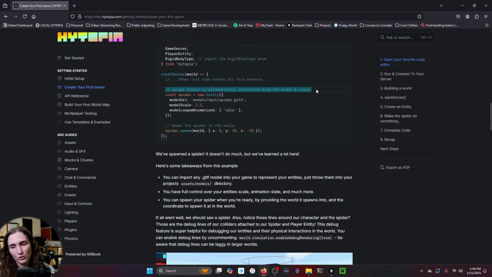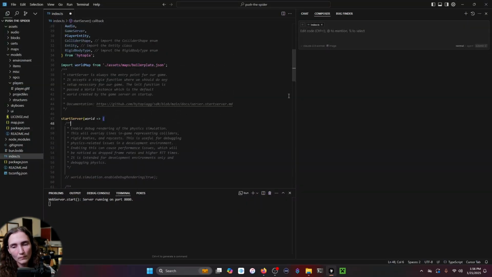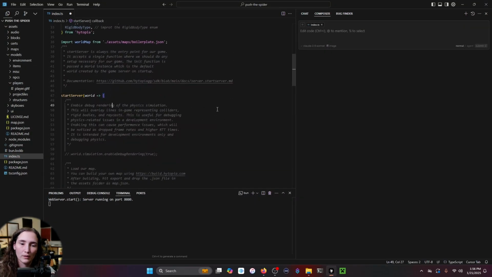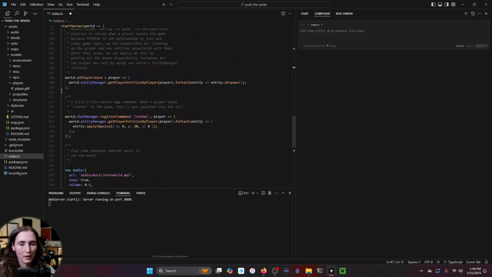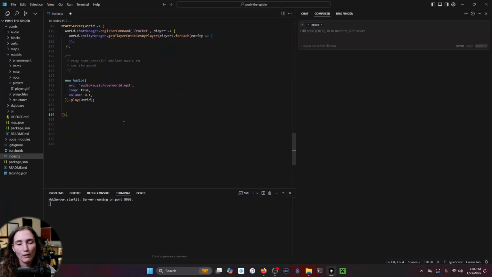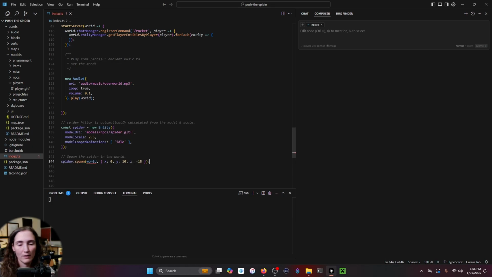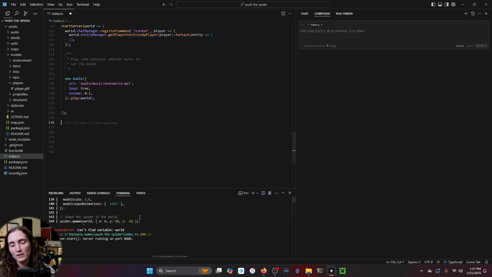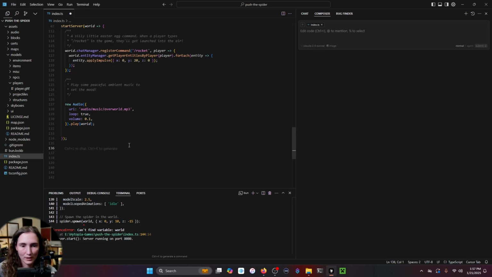So I'm going to start from the note, just so we have the note, and I'm going to copy down and end right here after the semicolon that's attached to the spider.spawn line of code. And I'll tell you why in a minute. You might remember me talking about last time how important the punctuation is. And you'll notice that startServer world opens right here. And you can see where that ends just by following this line all the way down, and it ends right here. If we were to paste our code after that and hit save, we're going to get an error. That's because the code is not a part of the server, right? We pasted it after the server callback was already closed. So that's not going to work.